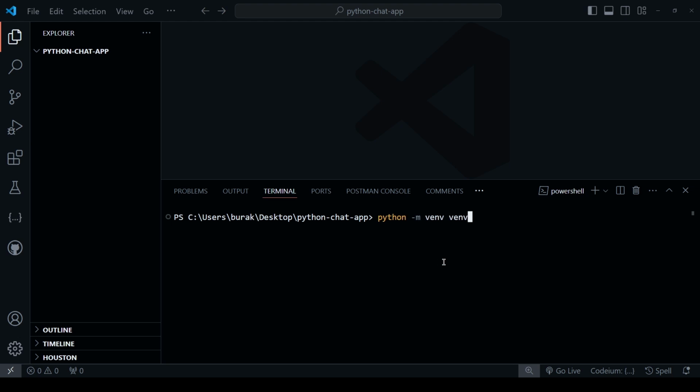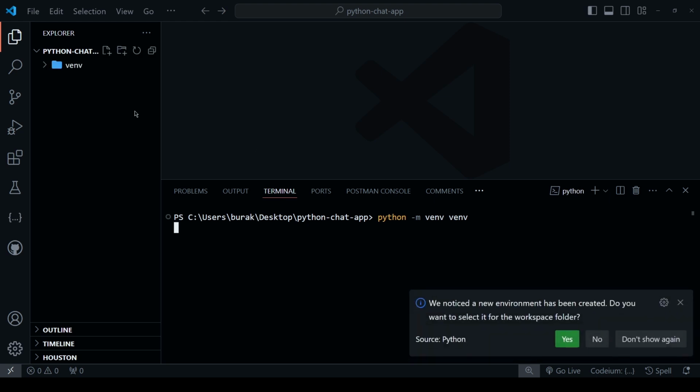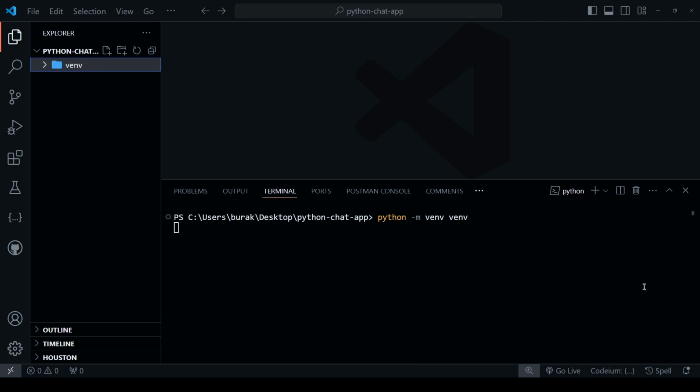And if you just go ahead and run this, this is gonna create a folder which is gonna be your virtual environment, right? Now, what does that mean? So here we say, by using Python, run a module as a script with this flag. This is not really too important, but here we're using the venv module to be able to create an environment, and this is the name of the folder that we would like to create.